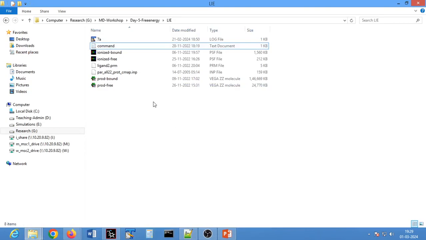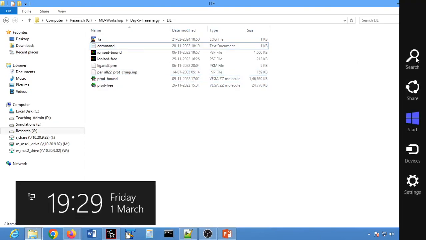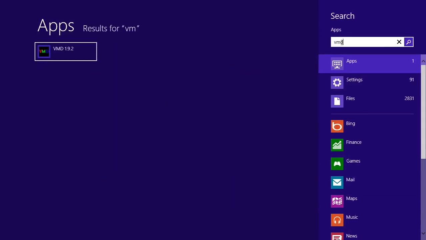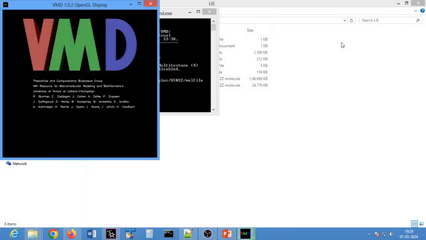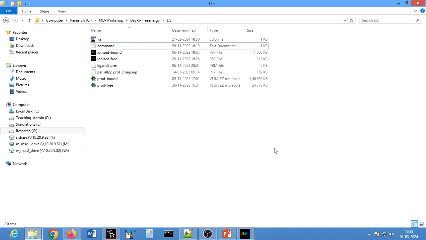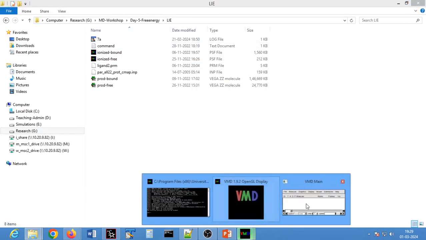Okay, so now the thing is quite really very simple. Okay, all we have to do, जैसे वो किया था वैसे ही इसे भी रन करना है. VMD ओपन करो, change the working directory to the place where all of your files are located.